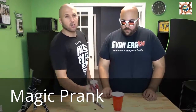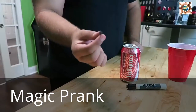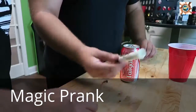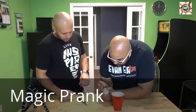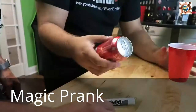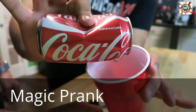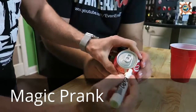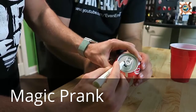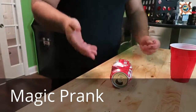For this prank, we're going to make a soda can that's empty refill. All you need is a soda can, a thumbtack or pushpin, and a dry erase marker. First, poke a tiny hole in the can, then start emptying a little bit of the soda out of the can. At the same time, squeeze the can so it looks crushed. Then take the marker and color the tip so it creates the illusion that the can is open. At a glance, this totally looks like an empty soda can.